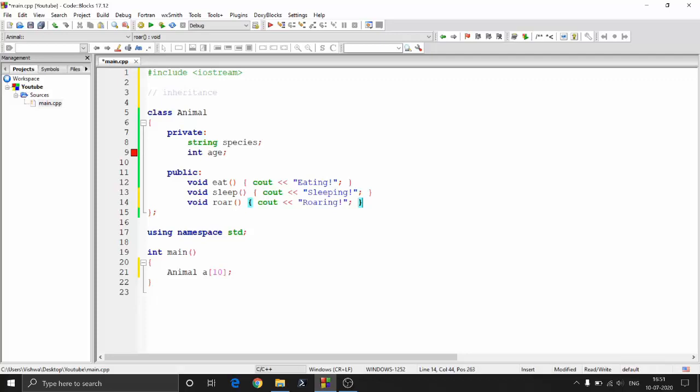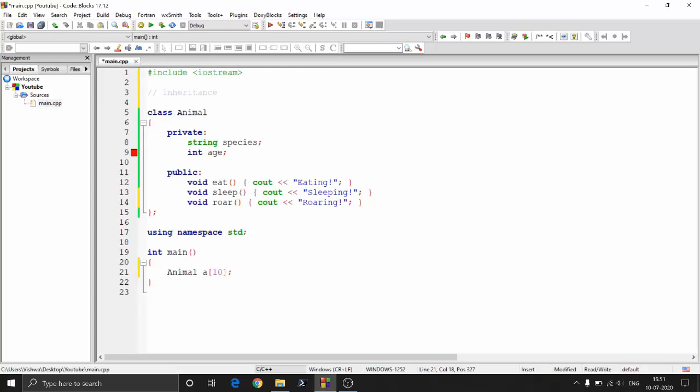So how do we do that? Well, if you think you're copying the classes and creating two different classes for tiger and dog and then creating two different arrays in a similar way, you're not wrong. It will work. But an efficient way would be to inherit the properties from this animal class. If you see, tiger and dog are both animals, right?